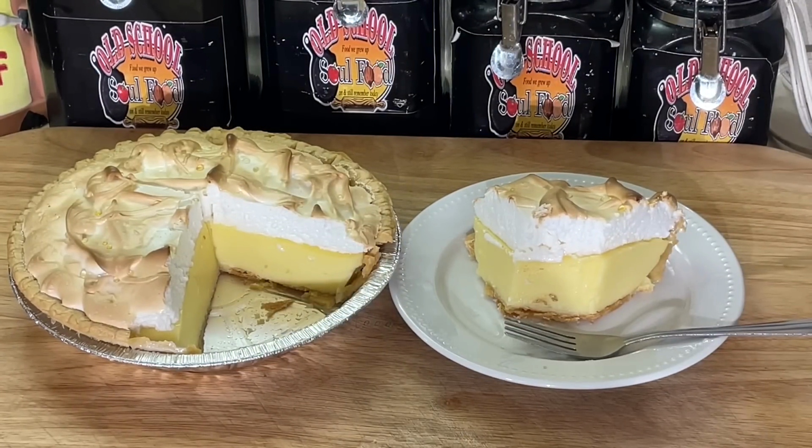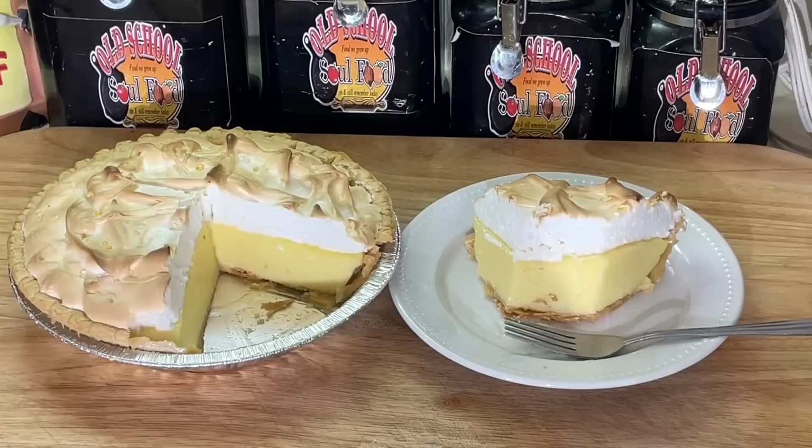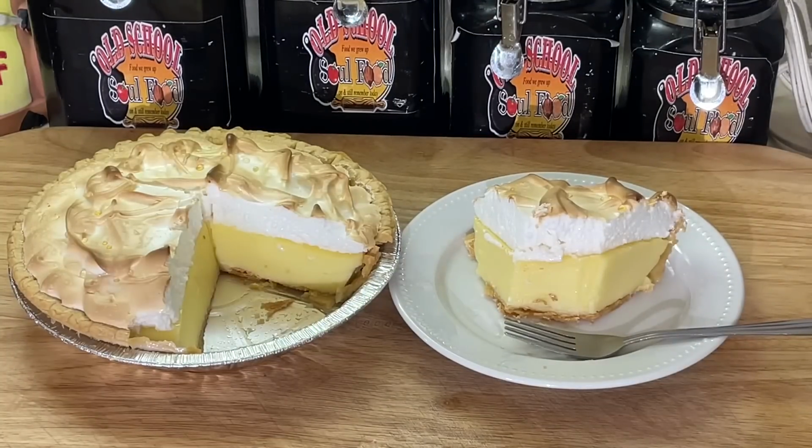Well, anyway, y'all, it brings back memory of my childhood. The first time my mom ever taught me to make it, I was selling them for $5 a pie. I used to make a lot of money for the church, y'all.